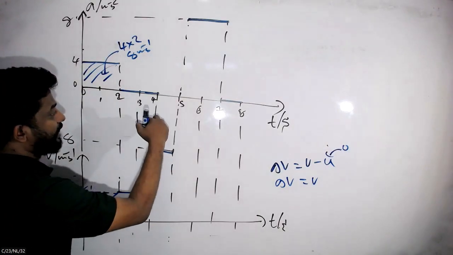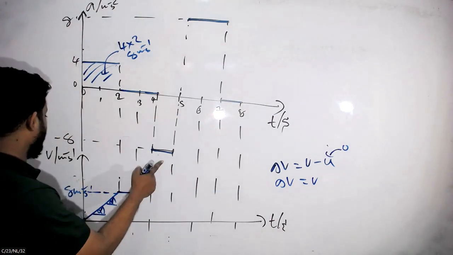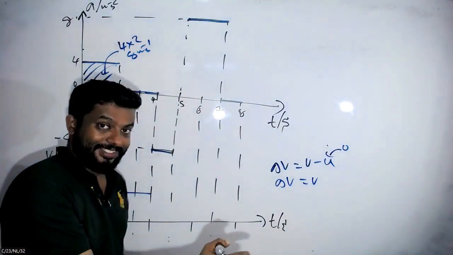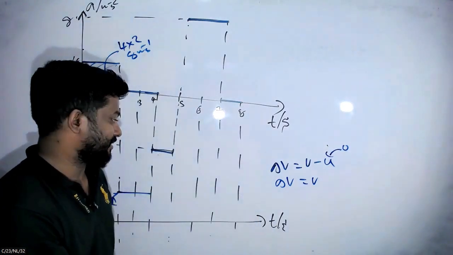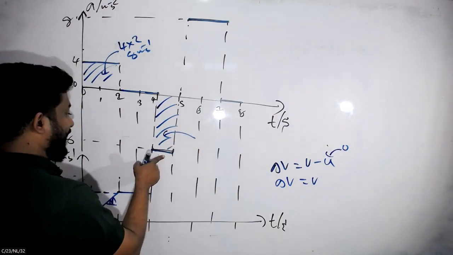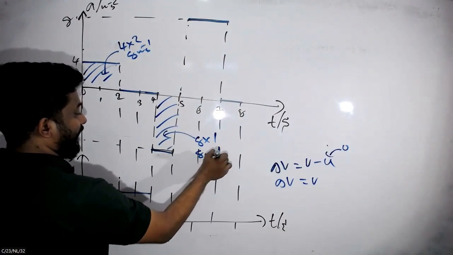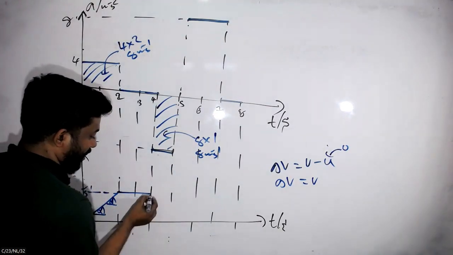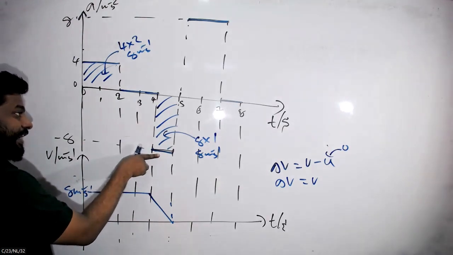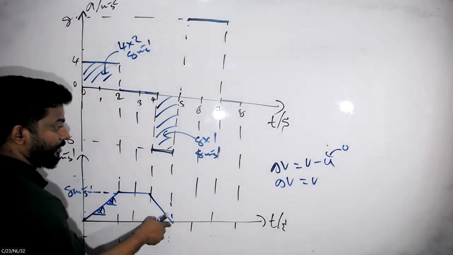During the time interval t equals 4 seconds to t equals 5 seconds, it has negative acceleration having magnitude 8 meters per second squared. Due to this negative acceleration, it decelerates. Velocity decreases. You can obtain the velocity difference occurred here by considering this area, 8 into 1, 8 meters per second. That is, velocity decreases by 8 meters per second. Velocity is 0. When this object decelerates during this time interval, its velocity decreases from 8 meters per second to 0. Right?